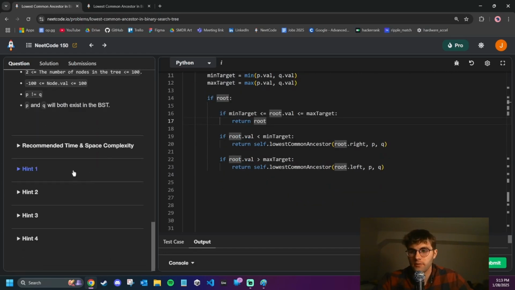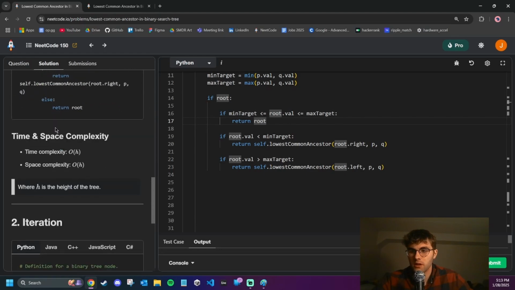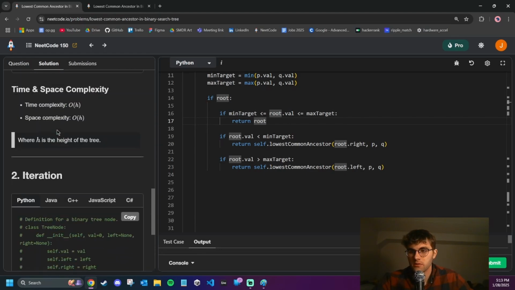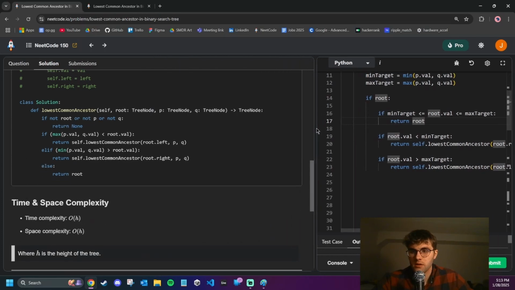Let me see the solution. So recursion. So if the max val is less than, that's what I have here, then you do the root.left, yep.